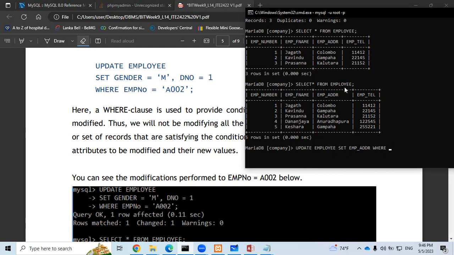So update the table employee. Now we are inside the table and we are going to say what we are going to update. We are going to update the employee address, equals, let's say, Badulla.